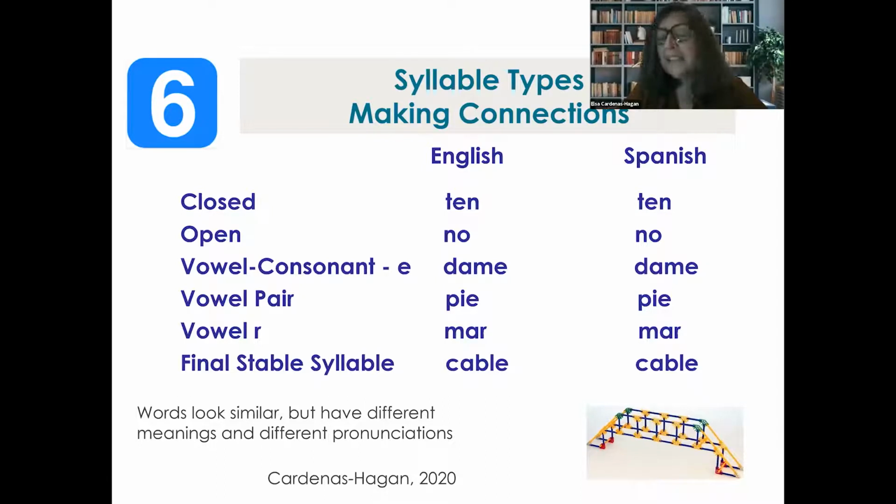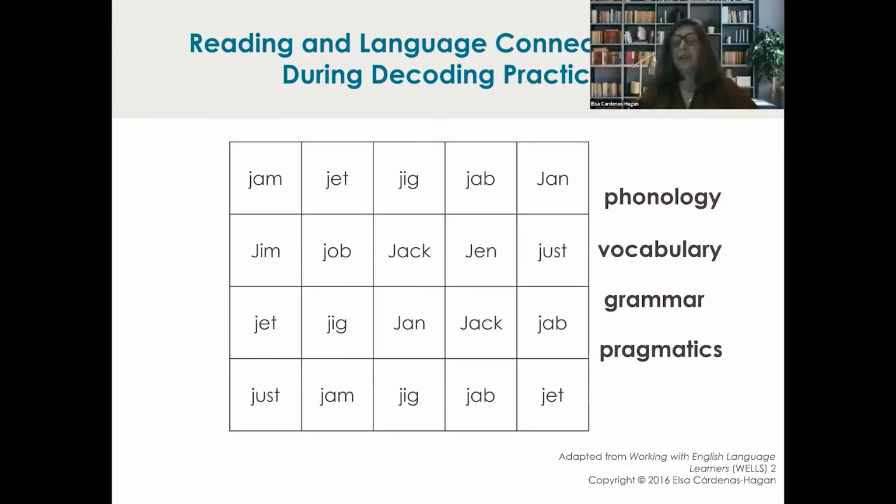So I can see these same patterns in the language of Spanish, but the rules are different because in English, they really tell us about what kind of vowel sound we're going to have. In Spanish, the vowels never change, so they don't really give us any additional information. So we don't teach these patterns in Spanish, but we should in English.